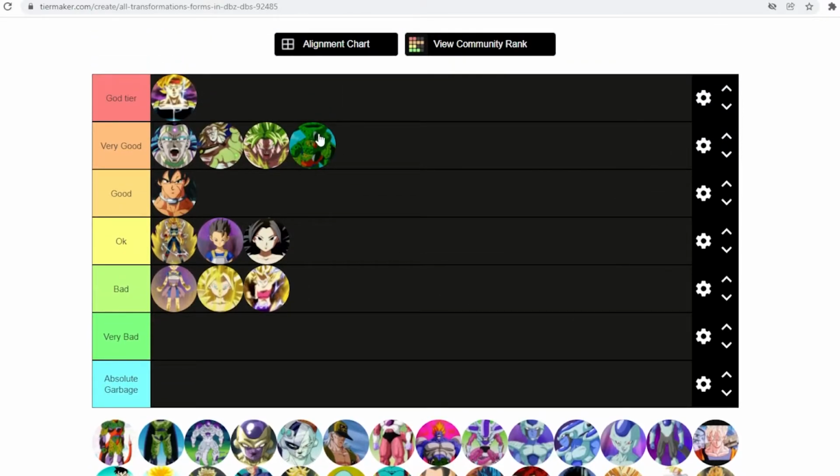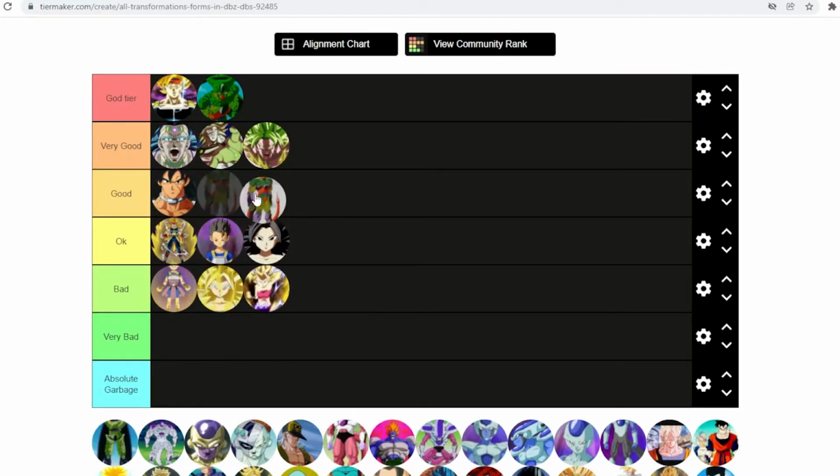Cell is actually very cool. I'm going to put first form Cell in the God tier. The first time you see Cell is a very interesting experience, seeing this creature that doesn't look like anything else in the series before. Very unique design, and I'm quite pleased with putting him in God tier. It was actually really good.